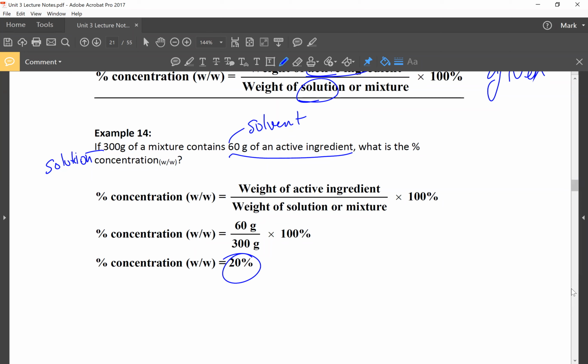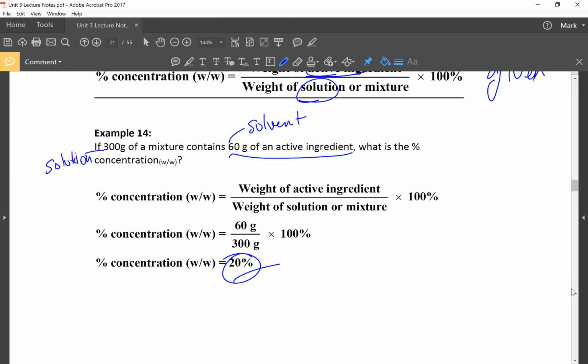Now think about this. You're given a recipe and it says you need 20% of the active ingredient, whatever it is. Could be aspirin, paracetamol, acetaminophen, salicylic acid, I don't know. But the recipe just says 20%. And the hospital, the patient, they need 100 grams of this. Well, how are you going to make that? How are you going to create this recipe? It's kind of like a cookbook.